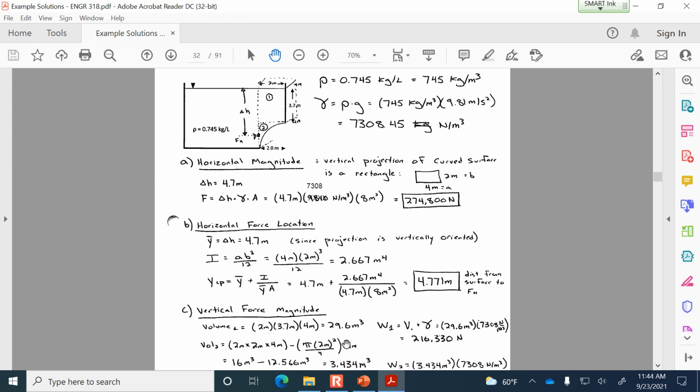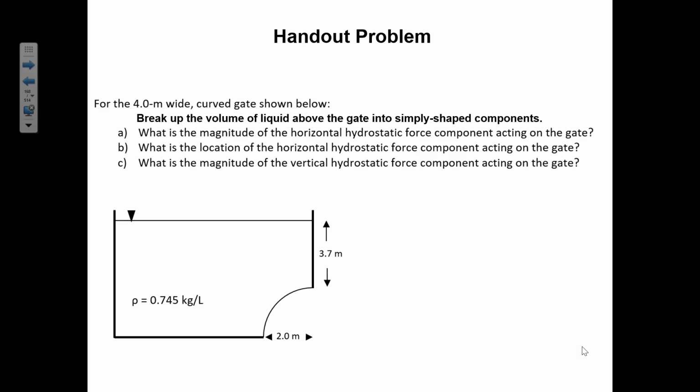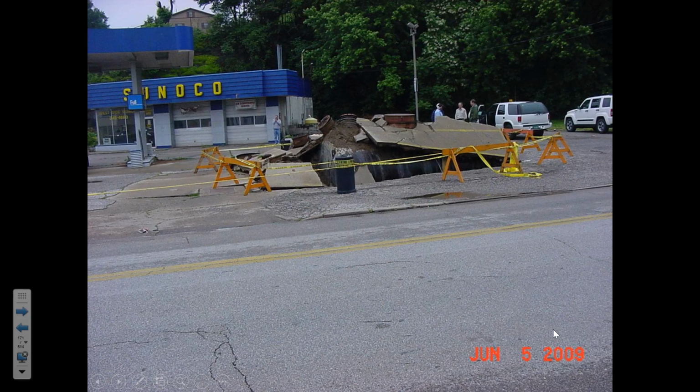Okay. Well, let's move on to a discussion of buoyancy now. And buoyancy sometimes pops up, pun intended, in unexpected places. This is a photo from a few years back. I believe it was a picture taken in Charleston. And you can see it's at a gas station that appears to be closed, like it's no longer being used.